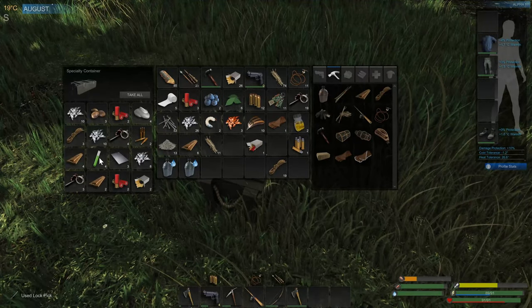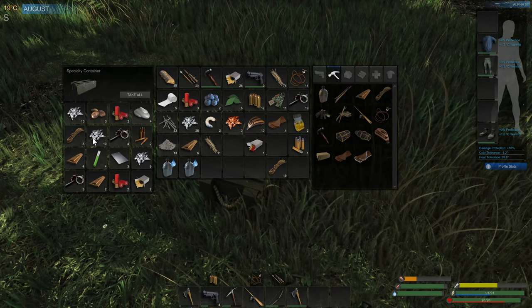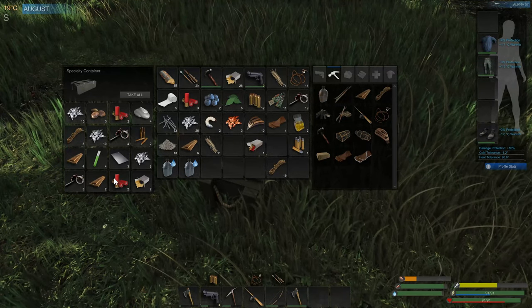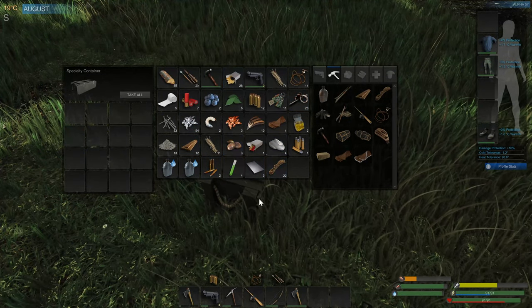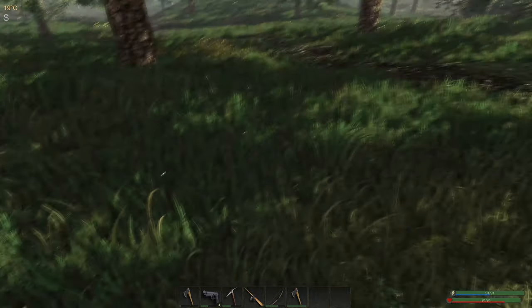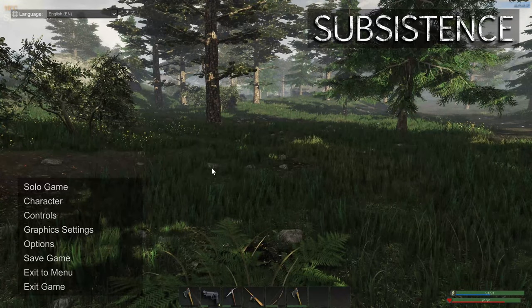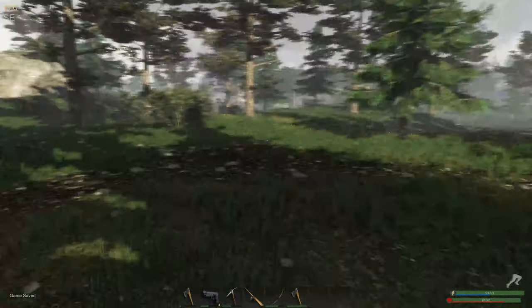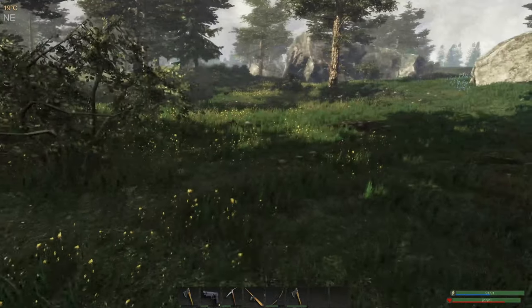Let's see, what has it got? Medical tonic, that's good. It's got three metal or glass plates, nice. Oh, and four. No weapon parts though, I do need the weapon parts. Well, that was worth it, I think. Another one right there.